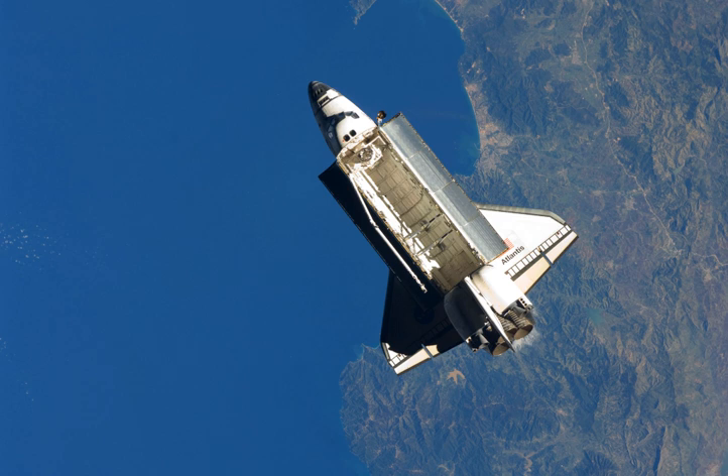The mission marked the 160th NASA manned spaceflight, the 129th shuttle mission since STS-1, the 31st flight of Atlantis, the 31st shuttle mission to the ISS, the 5th shuttle flight in 2009, the 104th post-Challenger mission, and the 16th post-Columbia mission. STS-129 also marked NASA's 5th tweet-up and its first such event held during a shuttle launch at Kennedy Space Center. One hundred members of the general public from Morocco, New Zealand, the United Kingdom, and 21 U.S. states attended the two-day event, with the hashtag #NASAtweetup reaching number 3 on Twitter's trending topics.